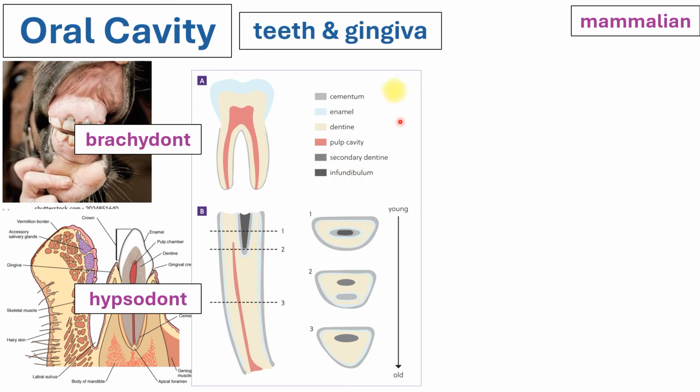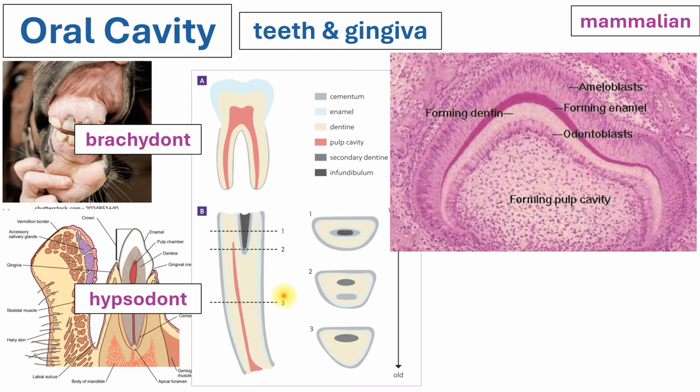no? So again, you would have different layers. Basic layers include your enamel, which is found in the crown area, and then the dentine, and then the pulp cavity, and the counterpart of your enamel that is embedded in the jaw is your cementum. In the hypsodont, the cementum extends from the crown until the root. That's another main difference between your brachydont and hypsodont teeth. Okay. So this is an unerupted tooth.